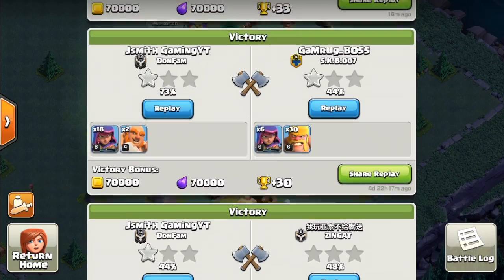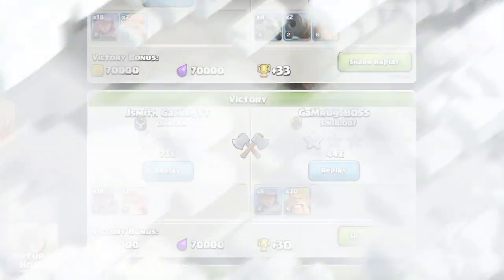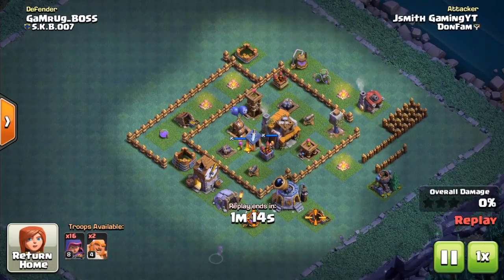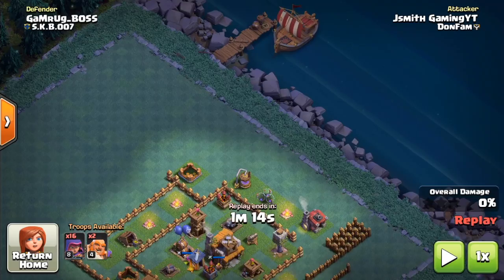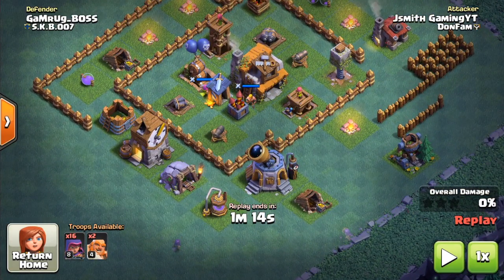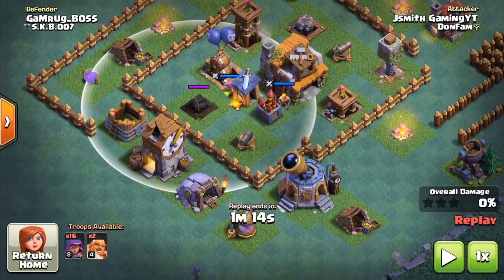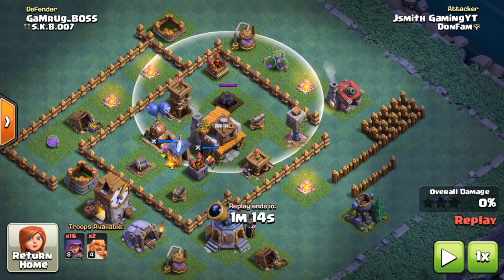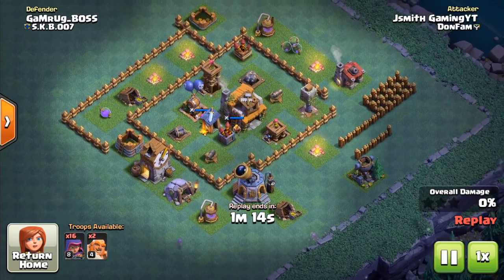As we go on to the next one, against Big Game Rug, you can see how I approached it, scoping at the side of the base. I realized, okay, so that has a short range, this has a long range, short range, and so you just have to place your archers accordingly.